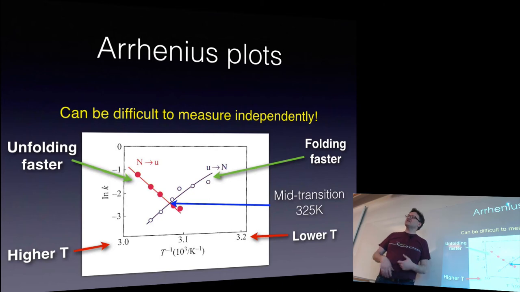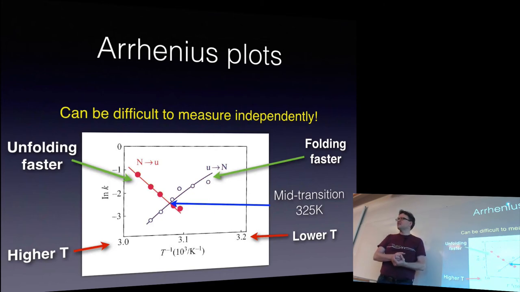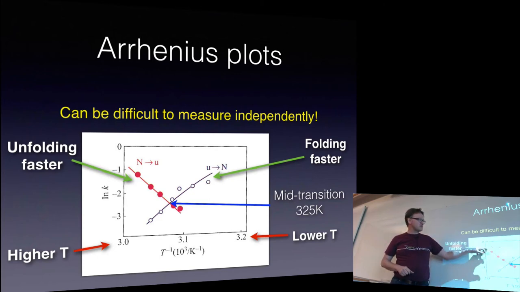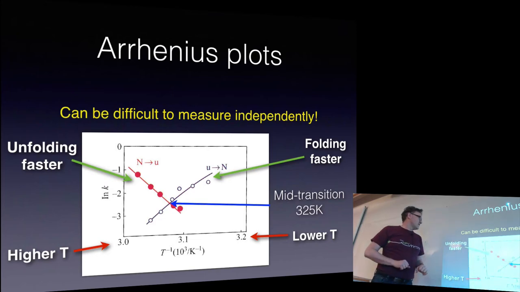Let's pretend that the second a molecule has unfolded, I could remove it from the sample and I wouldn't have to care about it. Maybe it would become part of the precipitate or something. This is unfortunately the problem. Nobody uses this, hardly anybody uses this plot for protein folding. But if I could measure that curve independently from that curve, I would get the slopes from them.